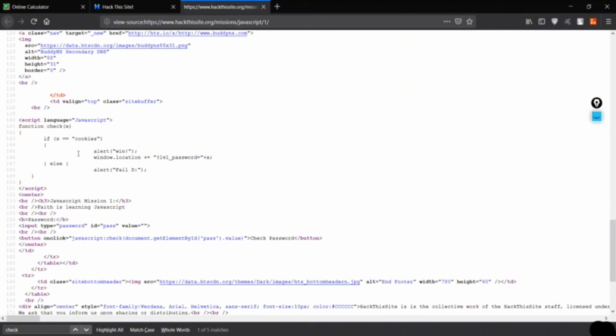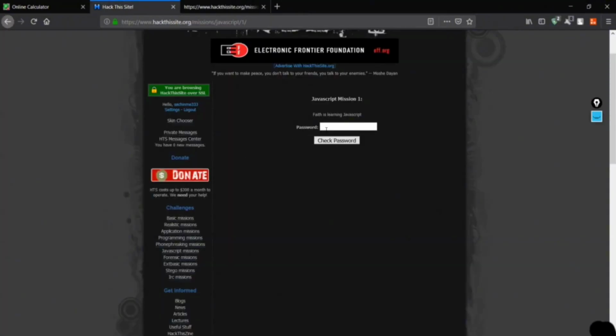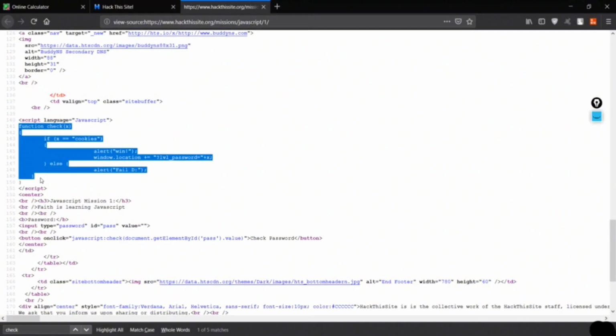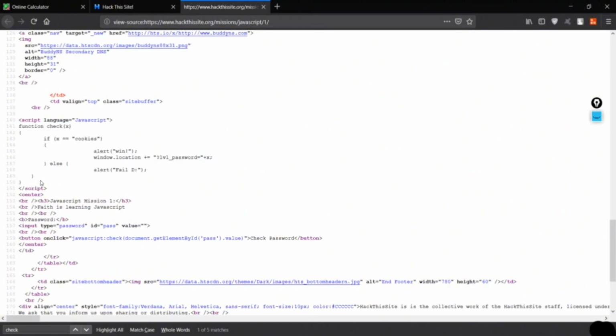This check method is this function over here. It has to be passed the values which we entered in this field, and it is responsible for checking our password.